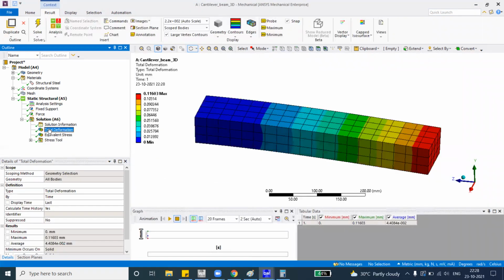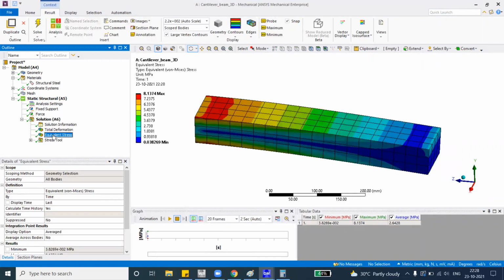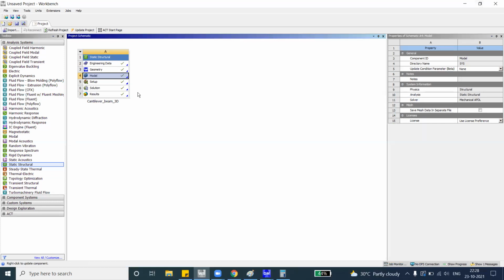Okay, now you understood the first case, right? Now for the second case, double click the same, but cantilever beam.